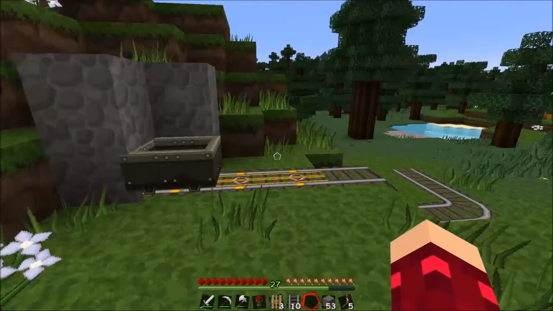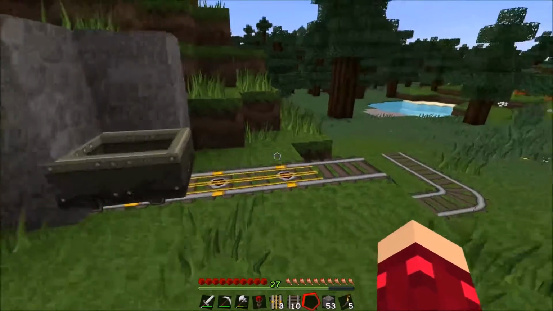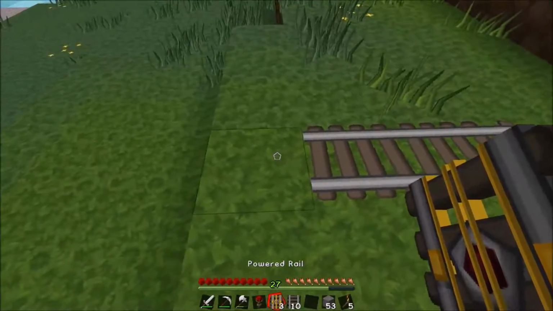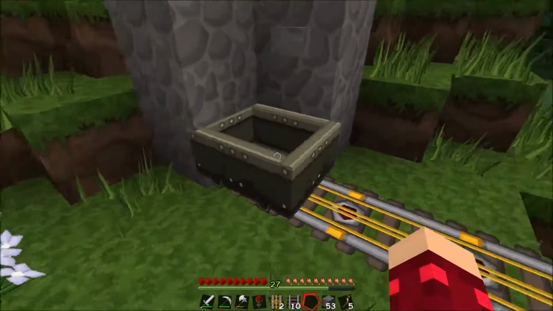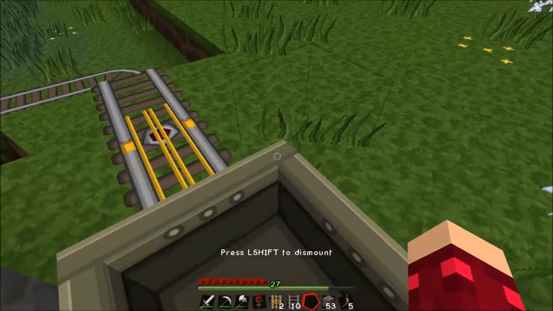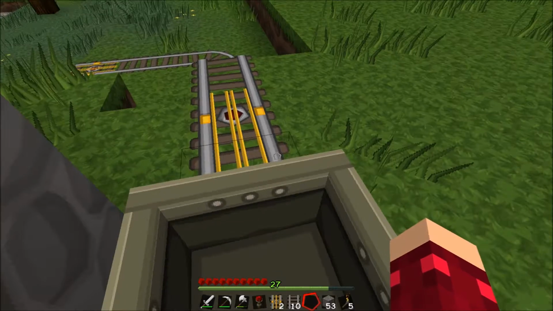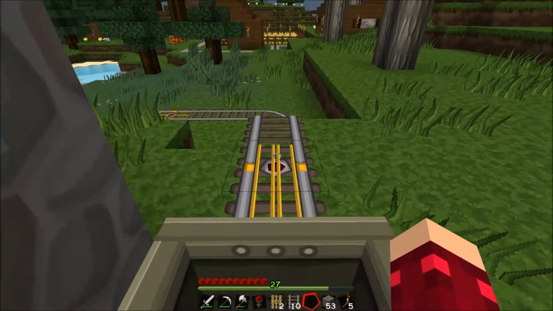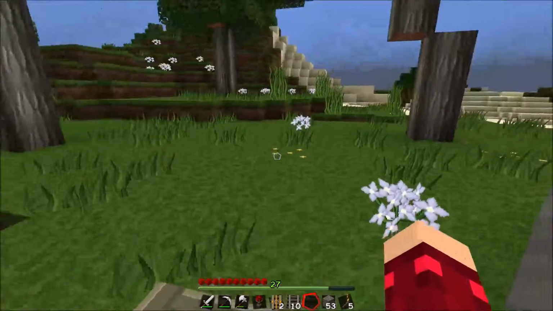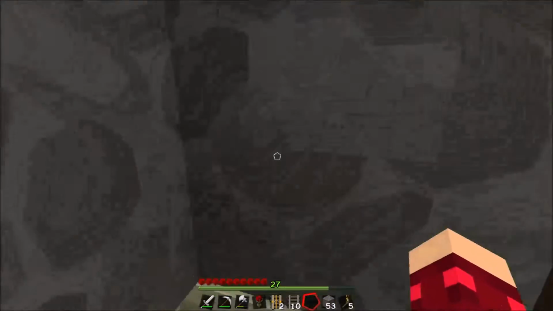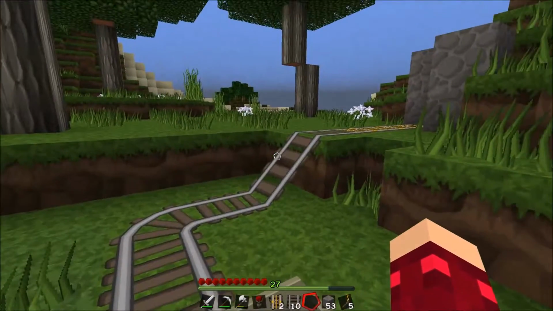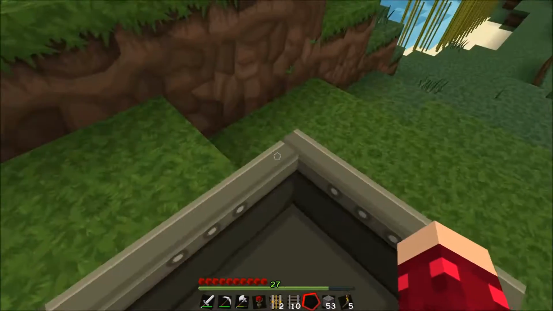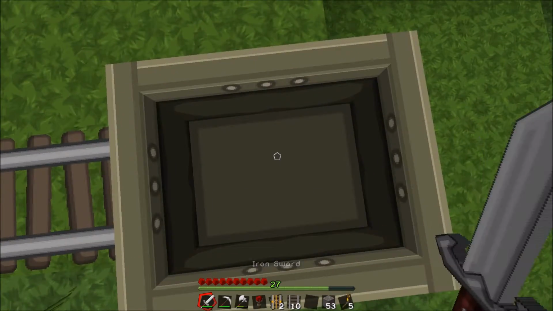You chuck on a minecart here. If I place a non-powered rail piece here, if I jump in this, now it's not moving anywhere because I'm sitting on unpowered powered rail, and that means that the powered rail is actually acting as a brake because it has no power. As soon as I press this switch, the powered rail activates and sends me down the track, at which point I hit the non-powered rail again.